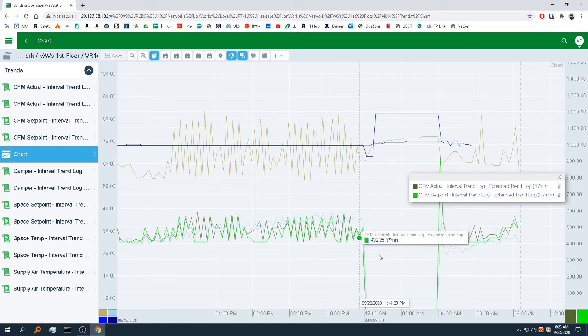Right here, when it drops off, you can tell that that box and the air handler in that building is shutting down at night. It looks like it's shut down, let's see here, about 12 o'clock last night. And then it came back on this morning at about 4:17 a.m. Or its trend would be a little different, but that one's covering over the top of that one when you look at it.